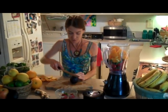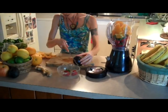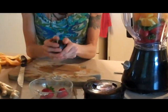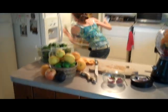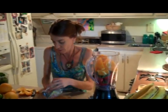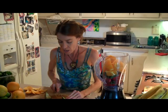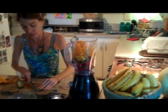The best avocados in the world, straight from my own personal backyard tree, and I hope this is good to go here. Ooh. You know, I may just resort to pre-cut avocado from yesterday. Normally I wouldn't do this, but since we have a shortage of avocado at the moment that's ripe, I will just go for it. So, a little bit of avocado in there.